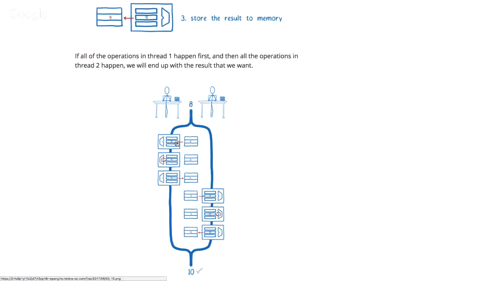Here they're showing the increment. Let's say the value is 8 and we are incrementing it. The left thread, or the left web worker, processes it first. It goes from 8 to 9, and then sequentially the right thread gets to process it. Then it increments it by one more, and the result value is 10.